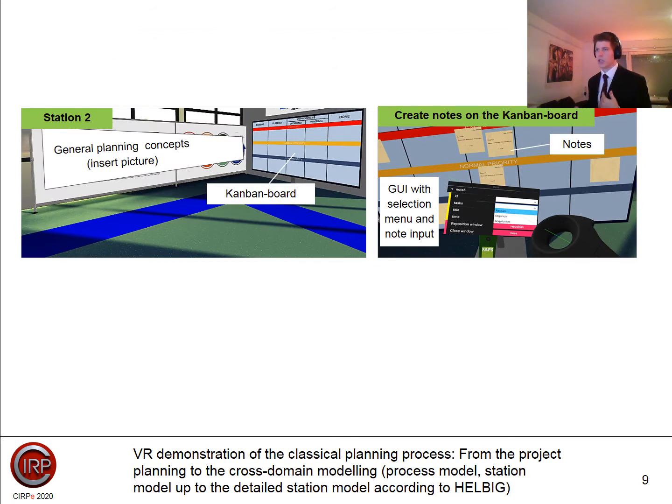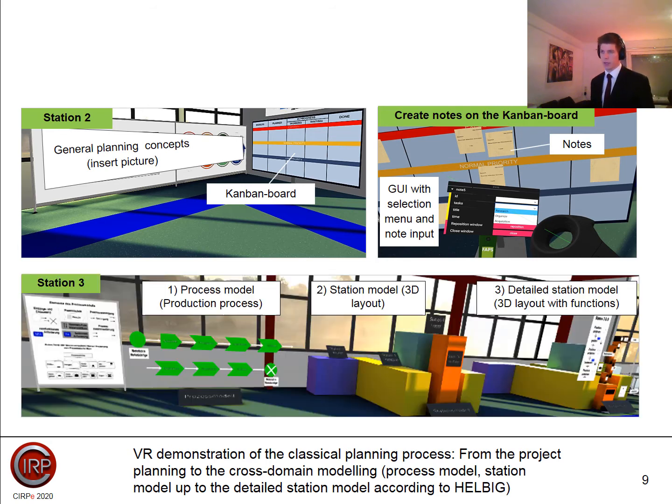The second station is just concept planning, a Kanban board. It's like a real Kanban board, but you have the advantage that if you pin it, you can automatically connect this with a database. So you have the advantages of a real environment and a database environment. You can track it in the background with a classical IT tool, but you can also visualize it like a normal Kanban board. And multiple persons can work in front of it. So there are a lot of advantages in doing Kanban boards in a VR environment, especially with data integration.